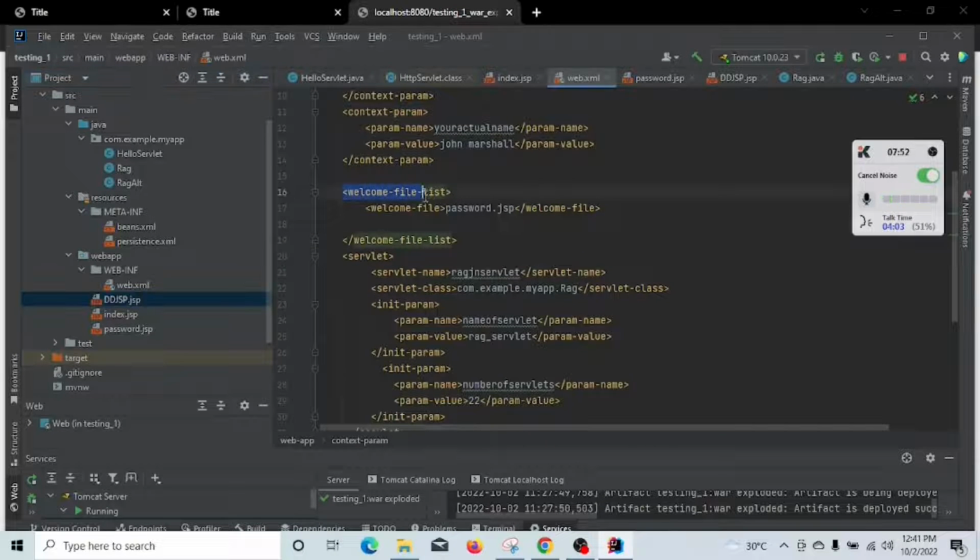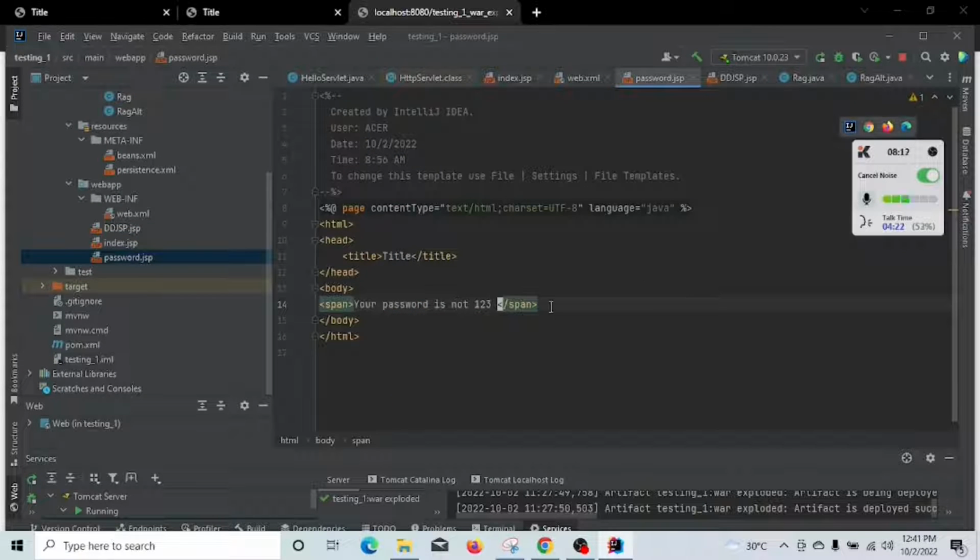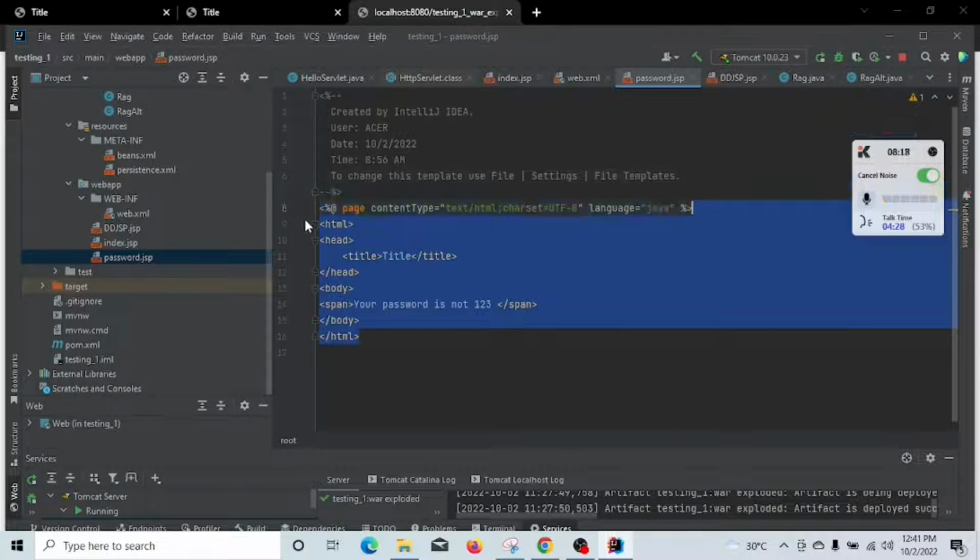Here you can see I created a welcome-file-list tag, and inside it I created a welcome-file, which is password.jsp. So whenever I run the server, password.jsp will be the first page that appears.